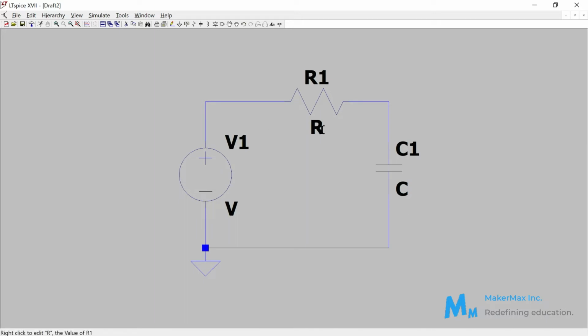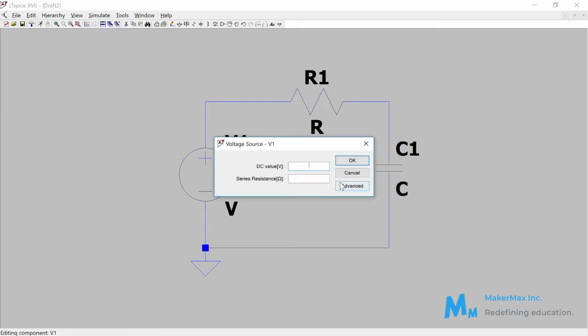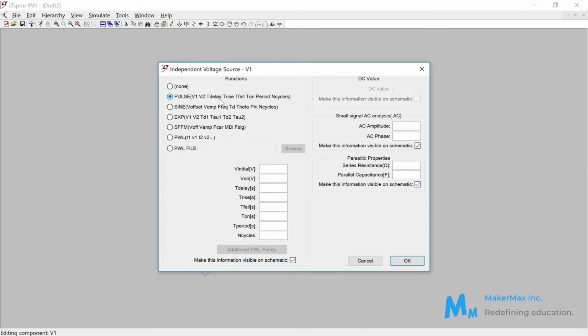I want to see the instantaneous current, or the reaction of the circuit, when this voltage source is just switched in, or when this R and C circuit is just connected to the voltage source. So the way we're going to do it is we're going to right click on the voltage source, go to Advanced, and click on Pulse.